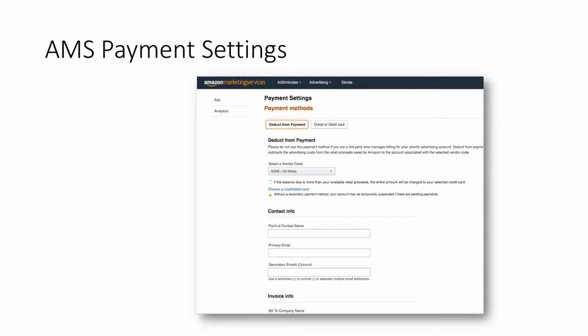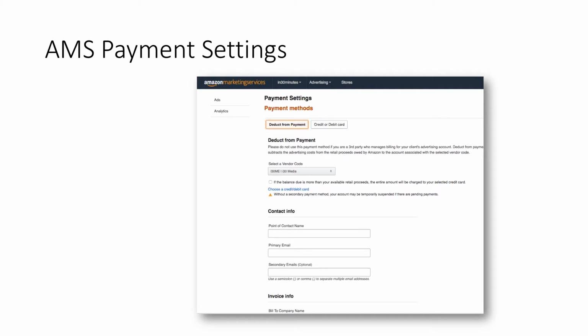So if you make $10,000 in a month, that's your net, $1,000 might be deducted to cover whatever advertising costs that you have. And you have to select a vendor code. There's contact information and other information you have to put in there, but that might be a popular option, especially if you don't have a credit card or a debit card to use, because it will just come out of your earnings.